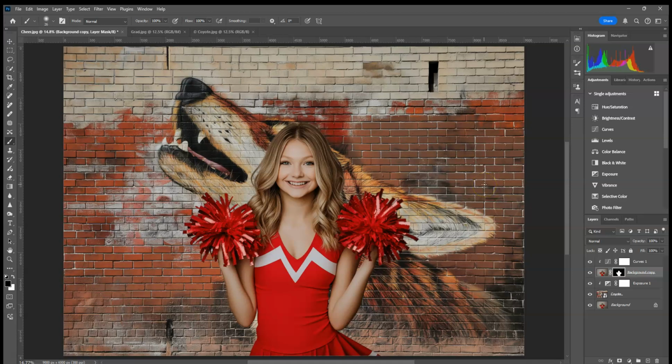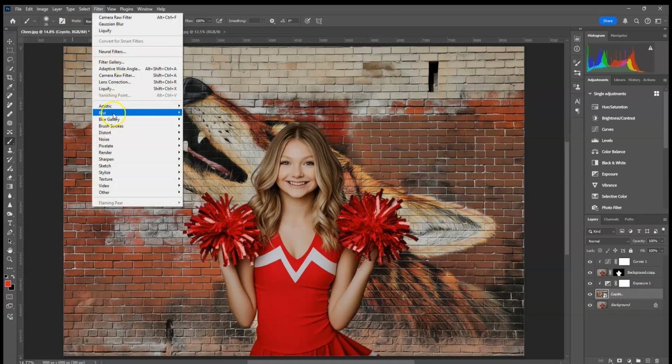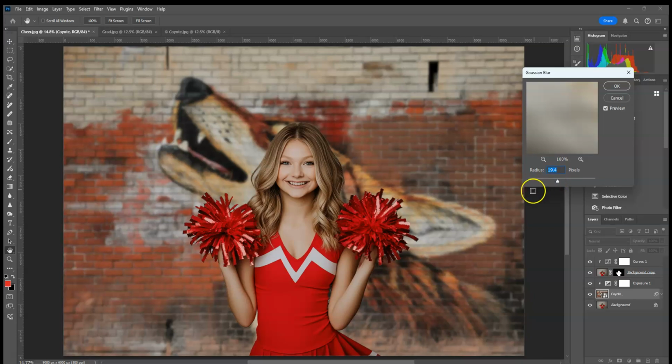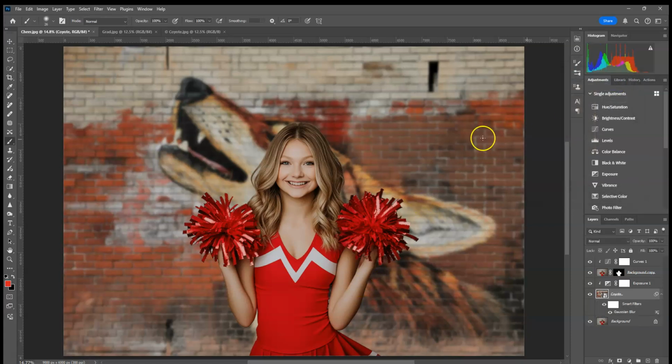So to create that little bit of depth there, I'm going to come back down to my background layer. I'm going to go up to Filter and Blur, and then Gaussian Blur. And then how much blur you add is dependent on how far you want your subject to seem like they are away from the backdrop, or what kind of lens you're using. Like if you had an 85mm, obviously it would create more depth than like a 35. But this one I'm going to create quite a bit of depth, so it seems like she's standing quite a bit further away from that backdrop. Press OK.